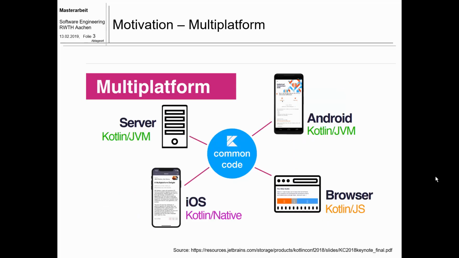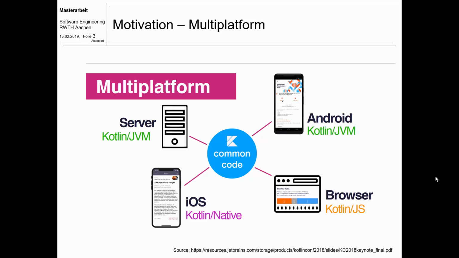But from a technical standpoint, what's more interesting maybe is that Kotlin can run on basically any platform. So first and foremost, you can run Kotlin on the JVM because it can compile or transpile to Java bytecode. But you can also run it in the browser, for instance, because it can also compile to JavaScript code. And it can even run on embedded systems or iOS using Kotlin Native, which makes use of the LLVM infrastructure in order to cover native applications.